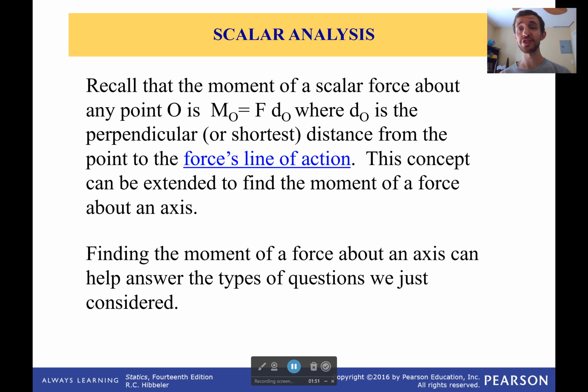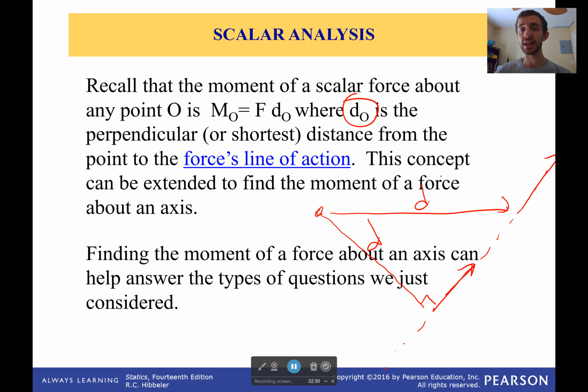So moment is force times distance. Force times distance, but more than that, it's force times the perpendicular distance. So that distance we're calculating right here, that is the distance to the force's line of action. That means that if I have my force right here, and I draw an infinite line going both directions, and I have some point right here that I'm trying to turn it around, well then I drag a line straight to this line of action, not to where the force is, but to its line of action, so that it's a right angle. That is the distance, okay? If my force was up here, this would not be the distance. It would still be this because I go to the line of action.